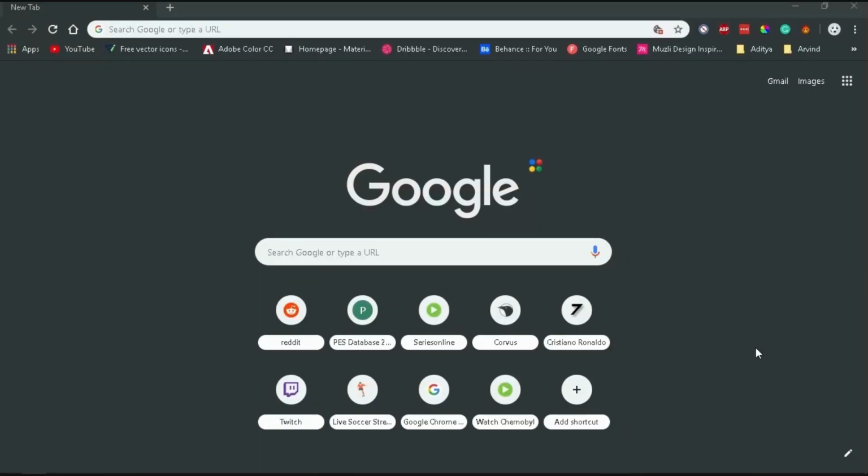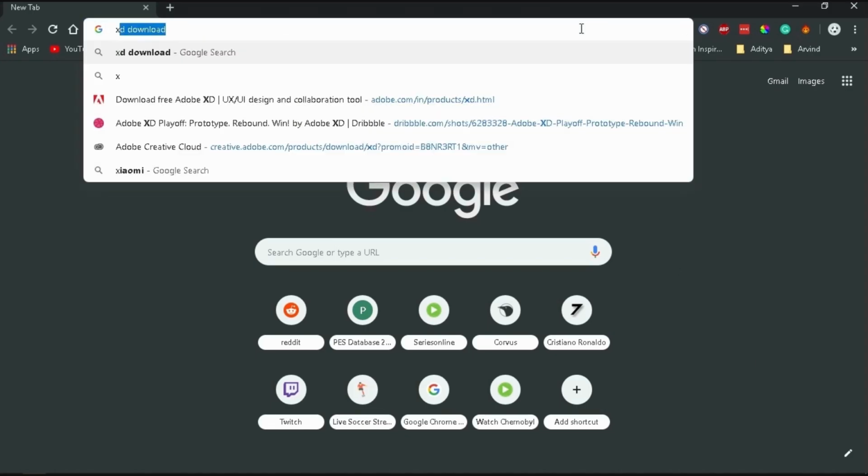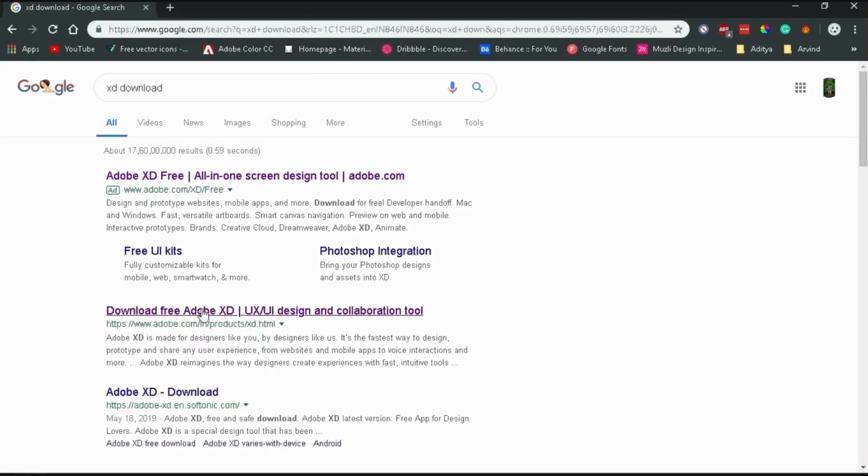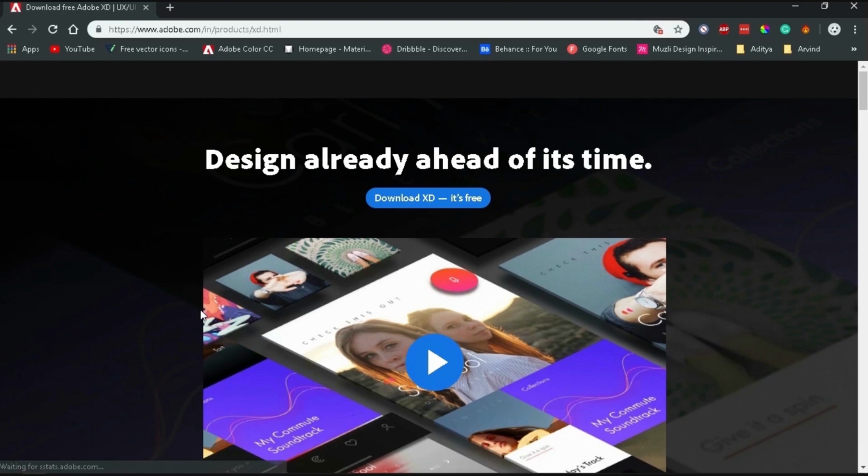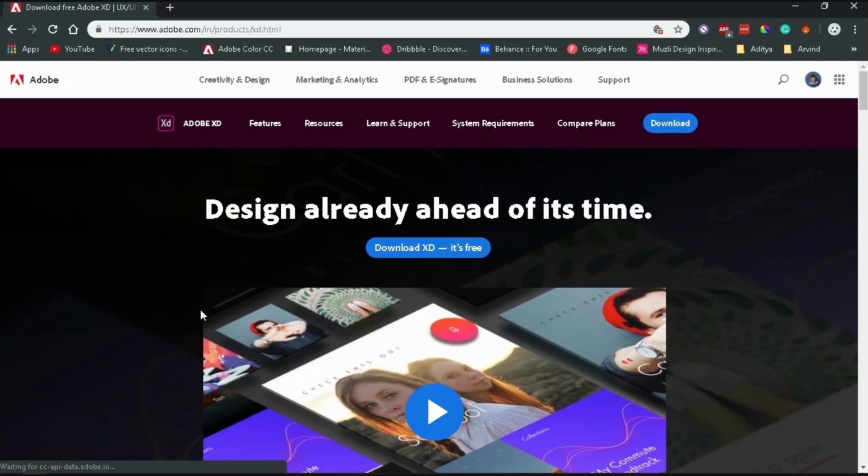So now guys, we'll basically start with the installation of Xd onto our devices. Open your browsers, type in Xd download, click on the link, it will lead us to Xd's download page. As I said, Xd is a free tool. Make sure you either run Windows 10 64-bit version or Mac OS X version 10.2 or later. These are the 2 operating systems that are compatible with this application. Click on the download button, it will download the exe file and we can use it for installation.